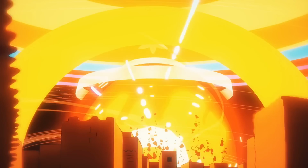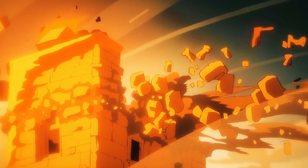Stampede's really not that great of a movie, in my opinion. I mean, the animation is really good, and that one scene is really good, but the overall plot line is paper thin, even by One Piece movie standards. You know, there's better movies. But anyway, yeah, so that theme is playing as the blast radius is just expanding and expanding and expanding. Buildings are being caught on fire and then just being incinerated.